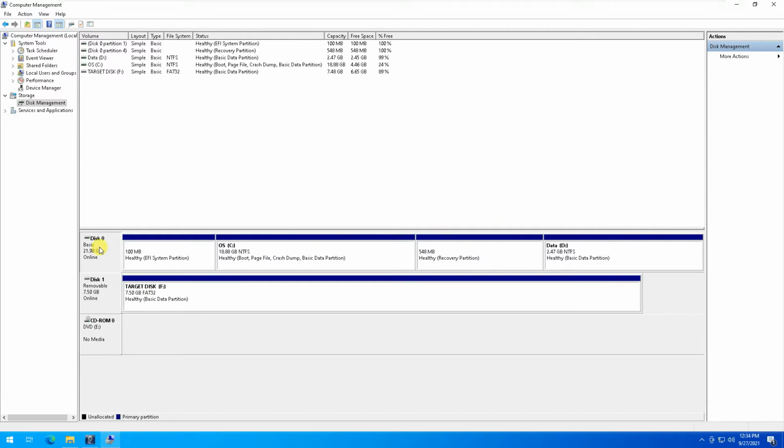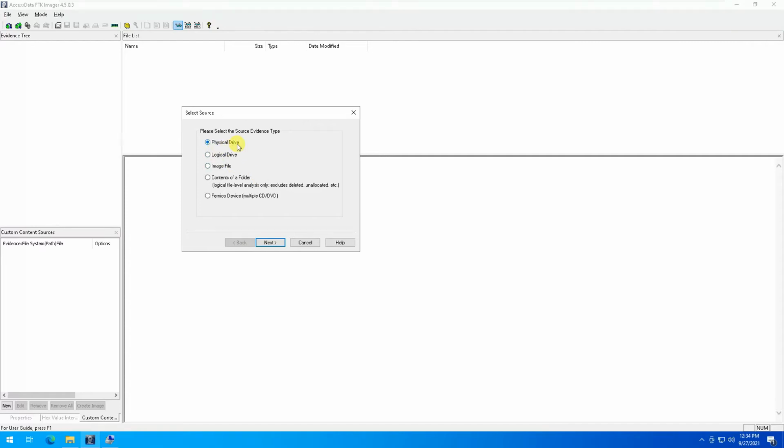Disk number 0 is also a physical disk, but these partitions which are appearing on disk number 0 are called logical disks. So if you are conducting an analysis on one of the partitions on the same computer, you'll be selecting logical drive. But if you have connected an external disk or an additional disk to your computer, you'll be doing the analysis for the physical disk.